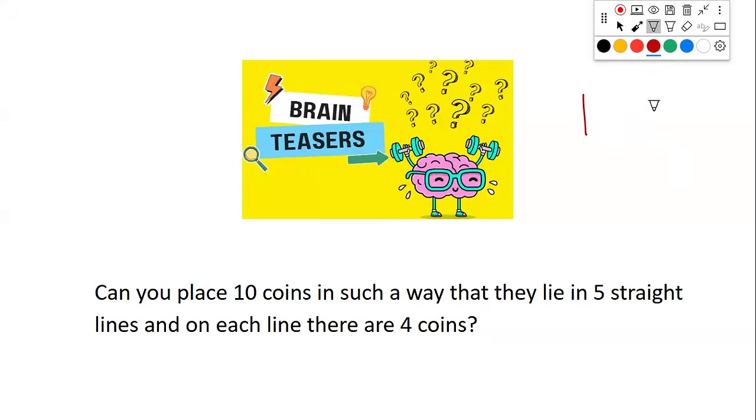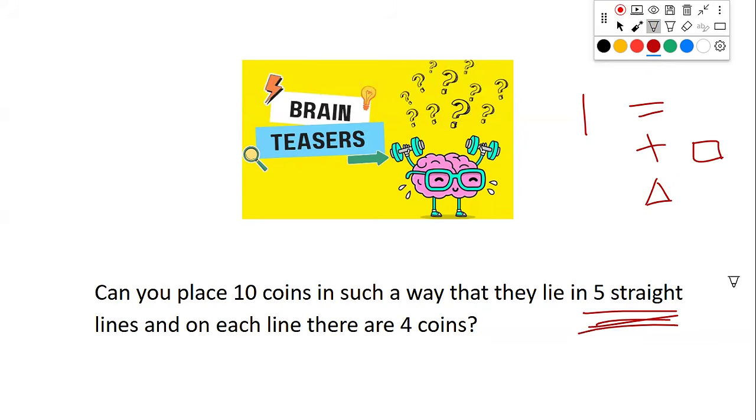One line. 2 lines can be parallel or 2 lines can be perpendicular. 3 lines you can form a triangle. 4 lines you can form a quadrilateral, okay? Any quadrilateral like square, rectangle, trapezium, parallelogram, whatever. And 5 straight lines, so pentagon. What figures can you draw with five straight lines? And how to place these coins? So in all you have 10 coins, but when you count each line, there should be 4 coins.